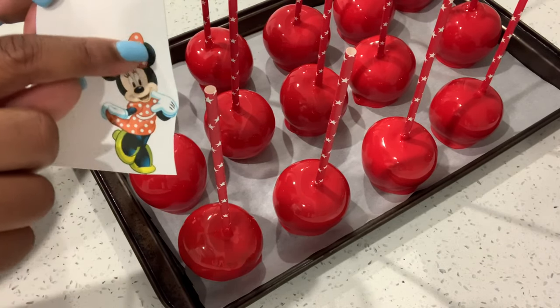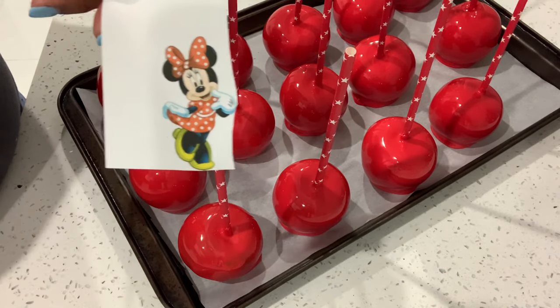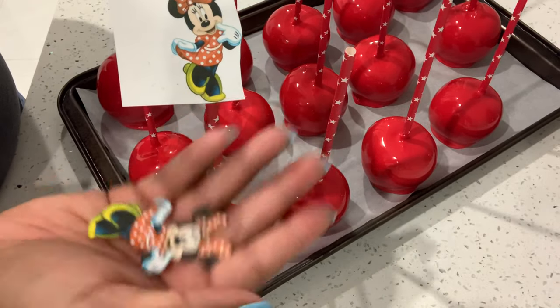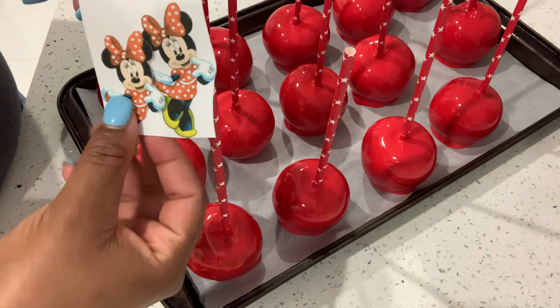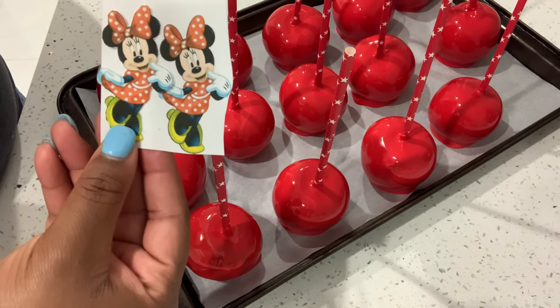You cannot use a regular printer if it's tainted, and it will poison someone. So I cut it, and then you're gonna cut Minnie out to the best of your ability. Now guys, it's not gonna be perfect. It will not be perfect, but you wanna get as close to perfect as you can.